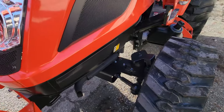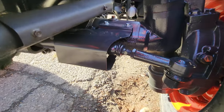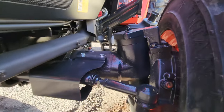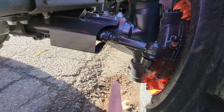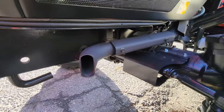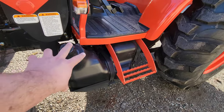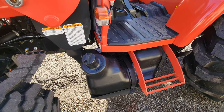Front end on this thing looks pretty burly. Nice beefy front end on this. It's nice, there's a shield here. That's a good setup. Pretty decent amount of clearance. Look at that, pretty decent. Real nice. Your exhaust coming out there. I like having a fuel tank down here so I don't have to lift a gas can. Some people don't like it, but I like having that down there.